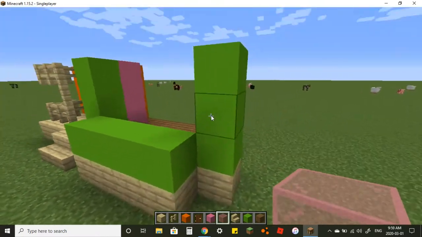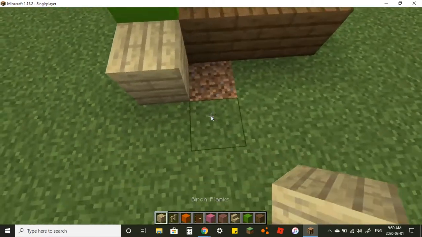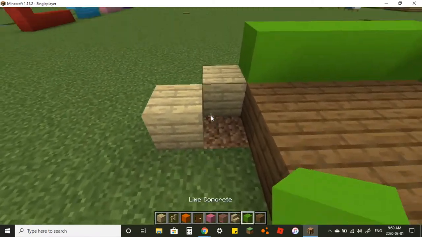So basically what you guys are going to do is just destroy this one concrete pillar that you made. Do this, and that just shifted over one.